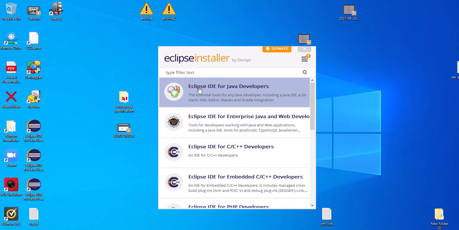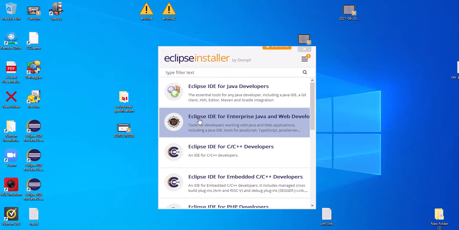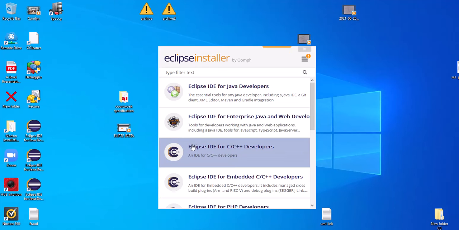And we've got several options here. We've got Eclipse IDE for Java developers, and that's us. But you could download Eclipse IDE for web development, if that's your interest, or you could download the Eclipse IDE for C and C++ developers.